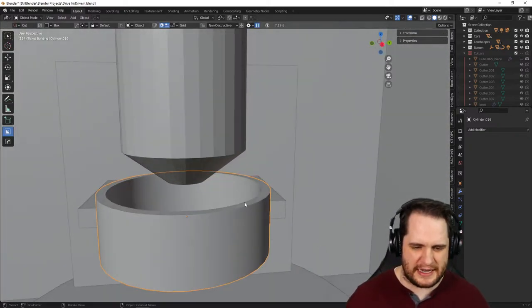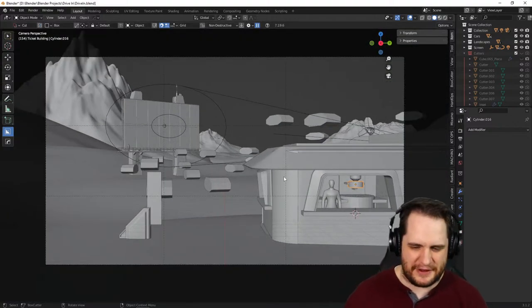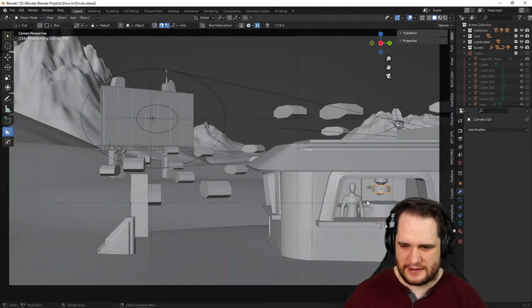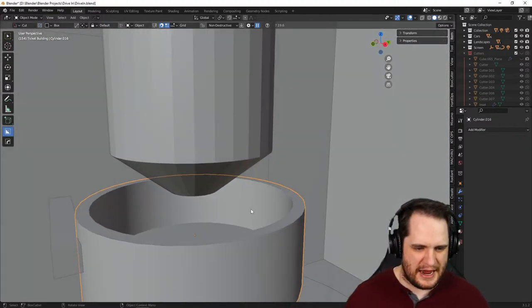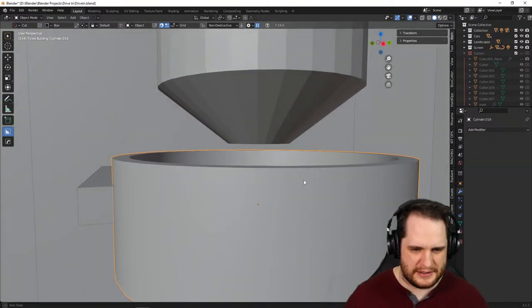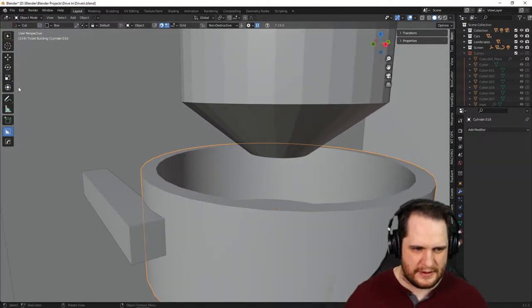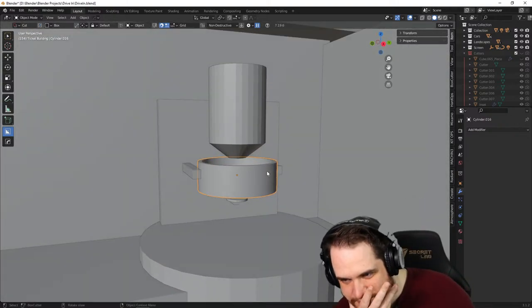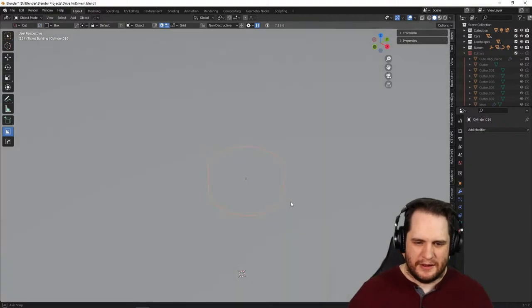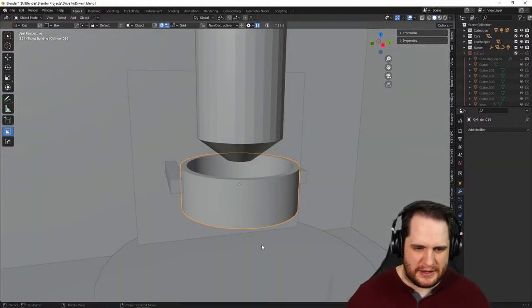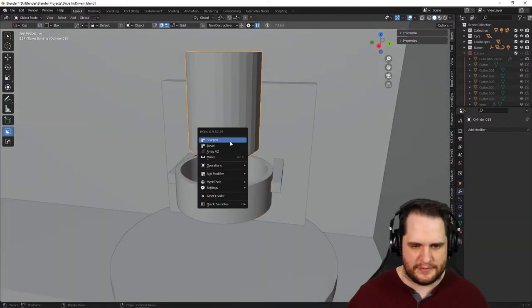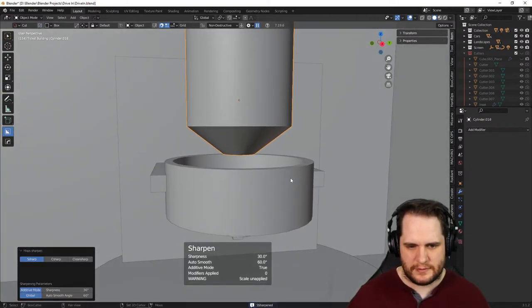I think it'd be cool if there's like a tube coming out of it or something, like into the wall, that's like feeding it more kernels constantly. And we should have like a little butter injector thing. Yeah, animating the popcorn, like popping out and stuff too, is something I've never done either, so we'll have to play around with that.